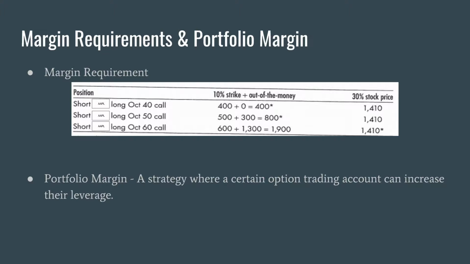For the following example, assume someone is considering a short sale of 100 shares of Apple at 47 and wants to purchase one of the options, either October 40, October 50, or October 60, as protection. In calculating the margin requirements, we can see the October 40 has the lowest margin, while the October 60 has the largest margin requirement, 30% of the stock's price.